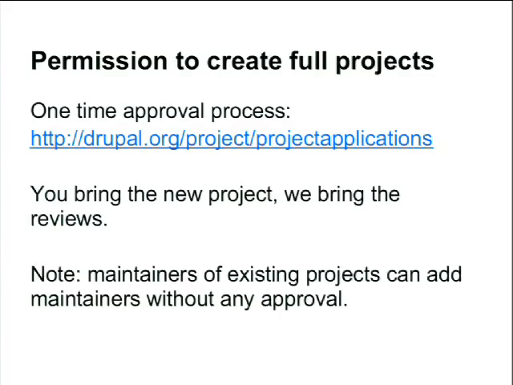So we want to make sure that you have a basic understanding of Drupal. And when you are through that, you get the Git vetted user role. That's the permission, or the user role, on Drupal.org. So you are able to promote any sandbox of yours to a full project. So the sandbox is the preliminary step. You can publish all the code on Drupal.org in a sandbox. It just says that it's experimental. And then you get the permission.